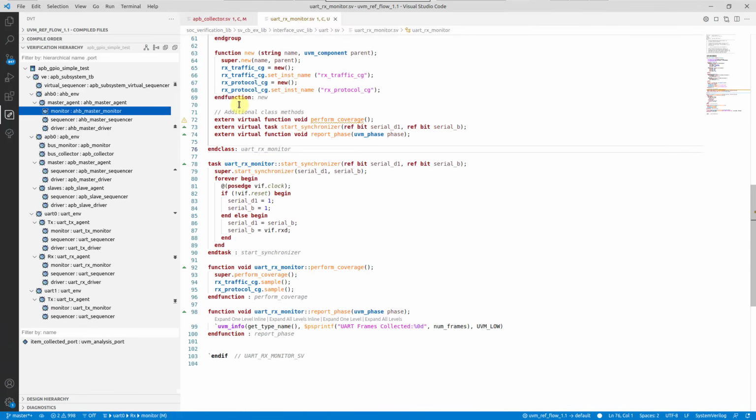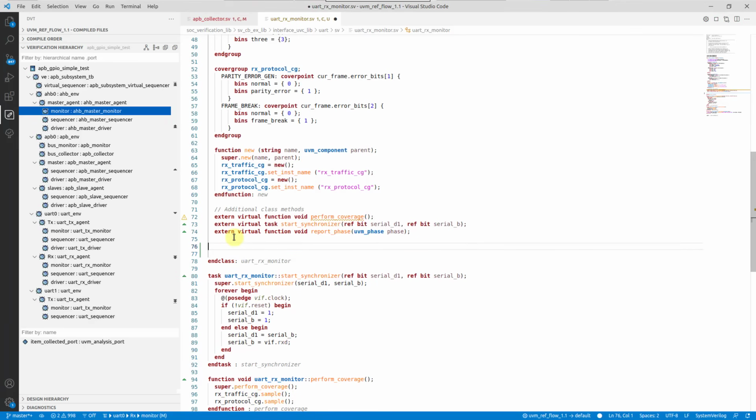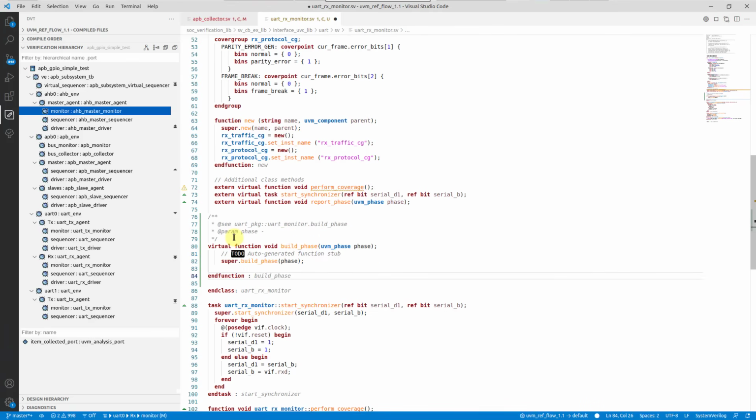Typically, when you develop a UVM component, you need to override some of the UVM phases. This is something you probably do tens of times while building an env. So here's how to quickly do it in DVT. Place the cursor in the component where you plan to insert the phase task. Type a few letters of the phase you wish to override. Press Ctrl Space, pick the method, and hit Enter. A method stub is inserted in the editor with the full method signature automatically computed.